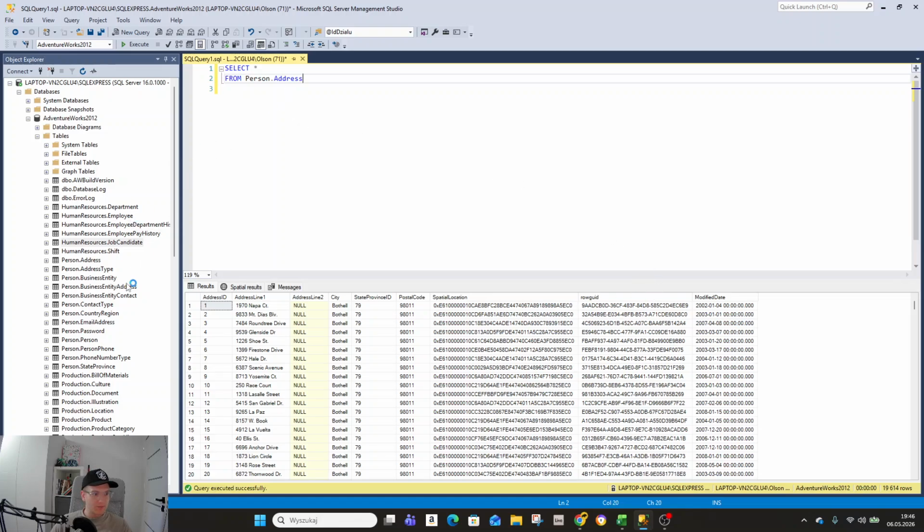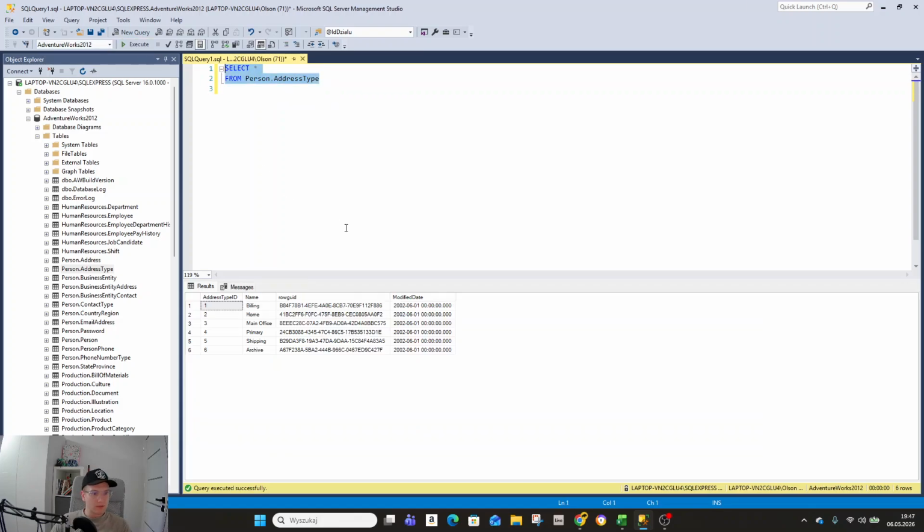All right. So another one is address type. So it seems that there are different address types. Some of them are billings, for billing. Other one is just home. Sometimes it's main office, and it can be primary, shipping, or archive.